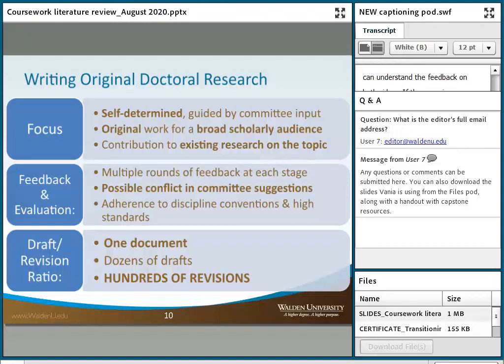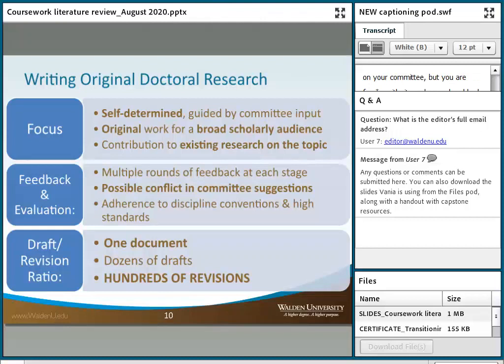Yeah, it's wanting to see if you can get understanding, the feedback on both sides. If there seem to be issues with the second committee member and the chair not agreeing, try to step back from that. If it gets really problematic, certainly reach out to your student success advisor and ask, hey, who can I talk to? Things are not going well.